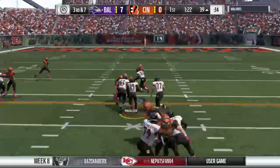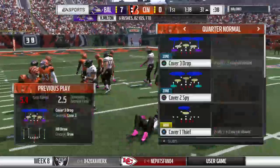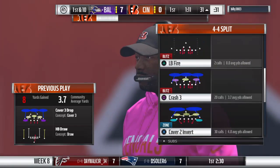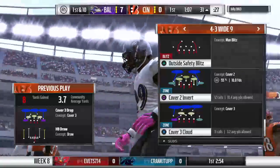Now they'll run on the draw. And he's able to get it to the 31, and that's enough for the first. It's an 8-yard pickup and leads to a new set of downs. On third down, that's a good job of situational football and understanding where the first down marker was and getting there.